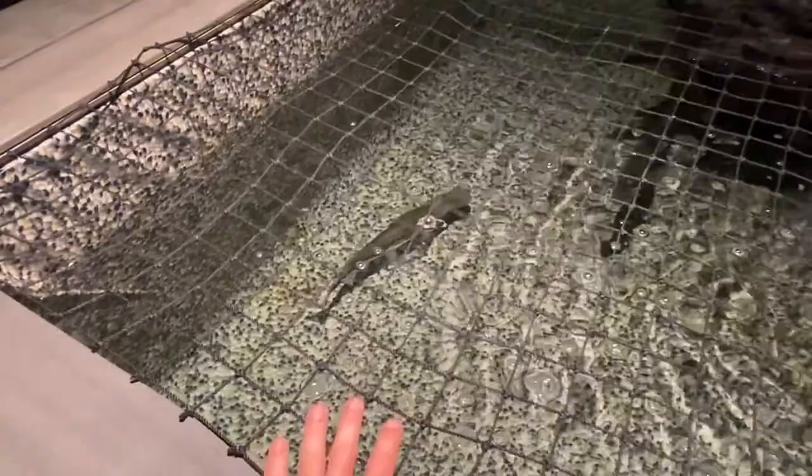We're almost done acclimating. Let me run you guys through what he's going in with in the 600-gallon pond. First off, I've got a monster arowana — I've only had it for about a week and a half, two weeks. There's also this monster peacock bass and a shovel nose catfish. Honestly, that's the biggest Lima shovel nose I've ever seen in person. I'm not worried about the catfish at all. The peacock bass might chase the catfish a little bit, but I really don't think he'll pick on the stingray.